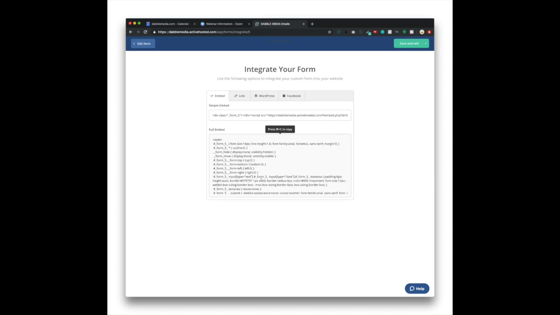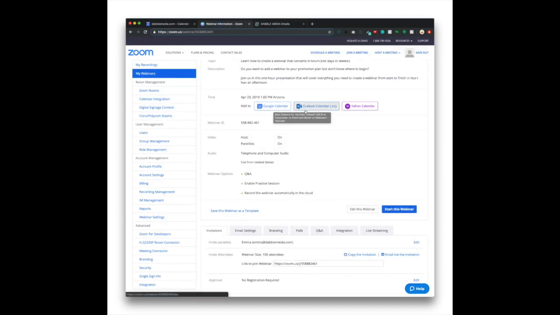And then what we're going to do is we're going to have people submit to this form. And then after that, they will see a thank you for registering page that has these buttons on it. So we're bypassing all of the Zoom registrations. We don't have to use their landing page. We don't have to use their email updates or any of that. And that's how we're going to do it.